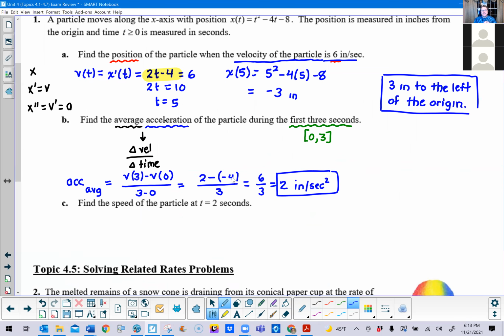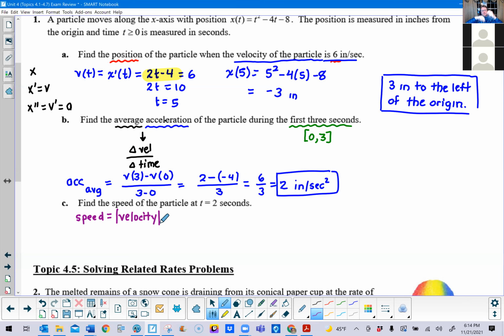Speed has got to be sort of disassociated with velocity. I know in everyday language, sometimes we don't tend to make that distinction, but for the purpose of calculus and physics, right? Some of you are taking both. All of you are taking at least one of those courses right now. Speed is the absolute value of velocity. Remember, velocity can be negative or positive. And in our course, a negative or positive velocity just simply means that the particle moves either left or right. That's all that it means, right?